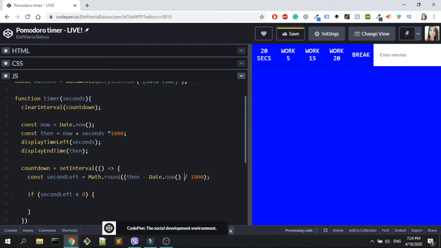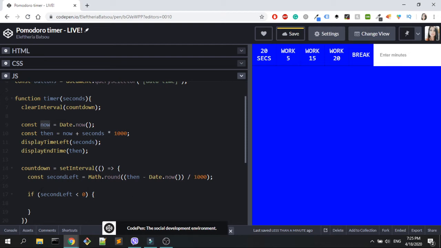That parenthesis should close here. Okay, so we have the then, which is now, and the seconds, and then we will subtract the Date.now, which is coming from here, and we will divide that by 1000.